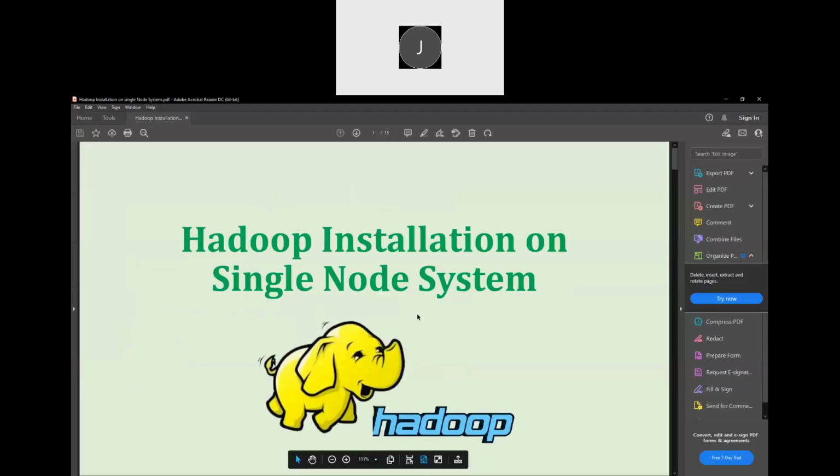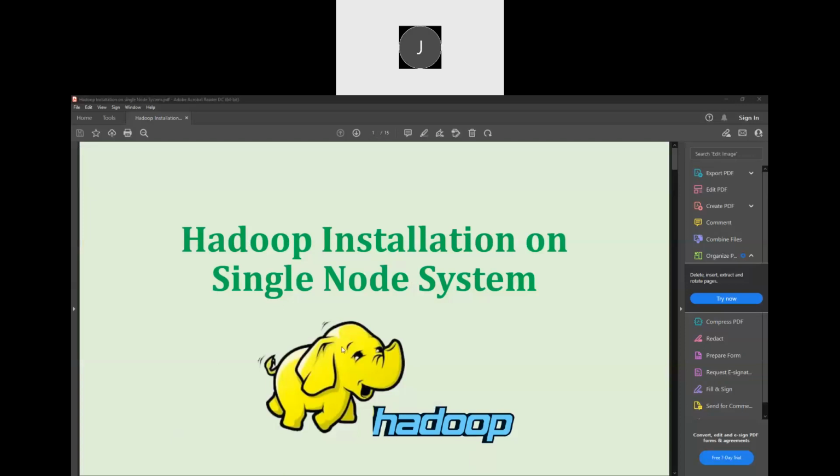So single node installation means this is a distributed architecture, right? So it will have a master and slave running in the machine itself. In a single machine, master and slave will run.